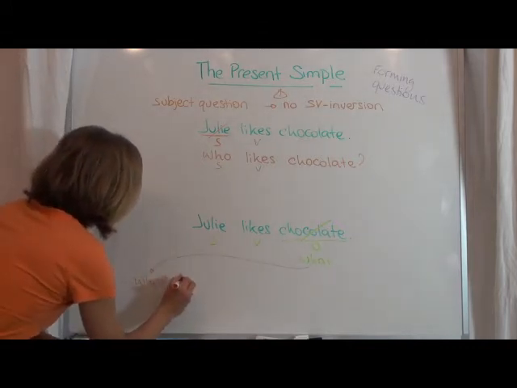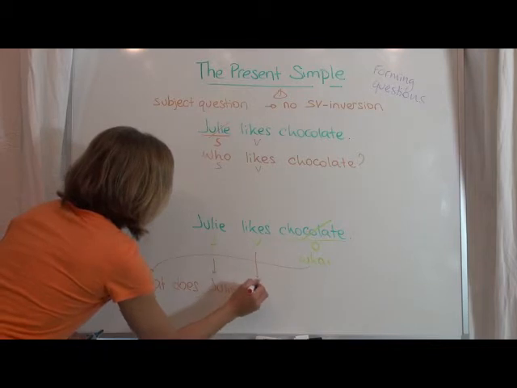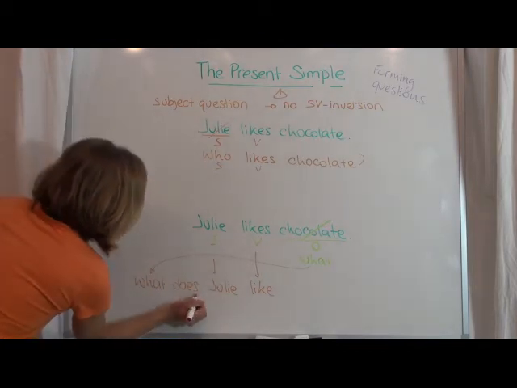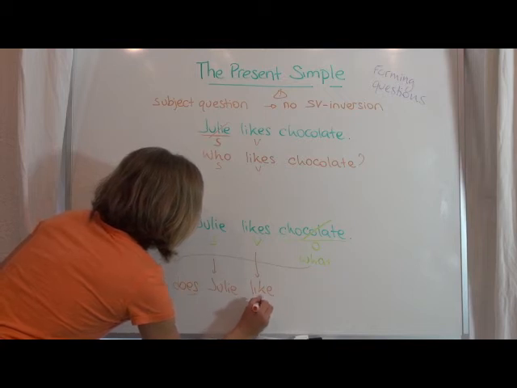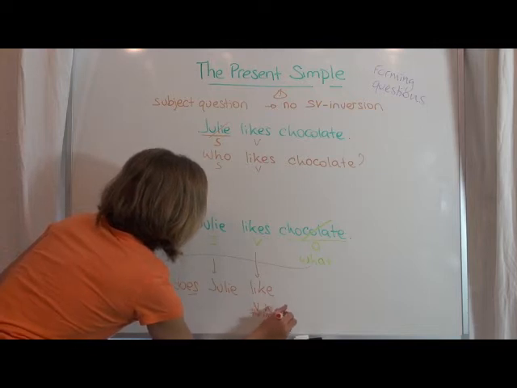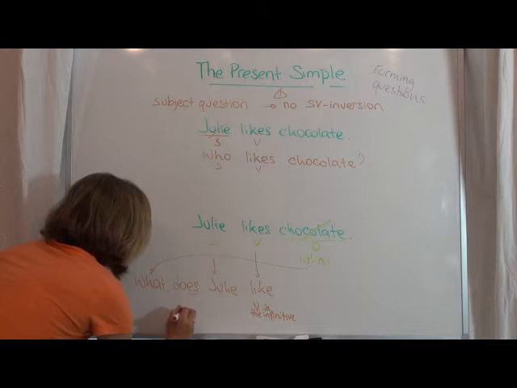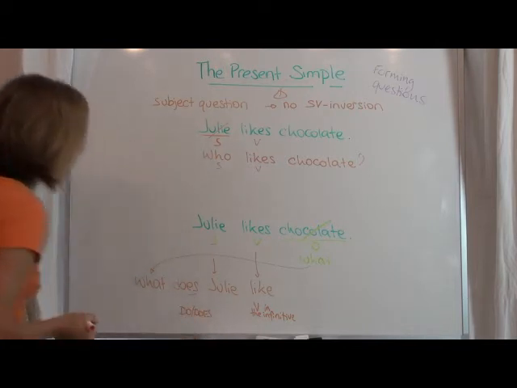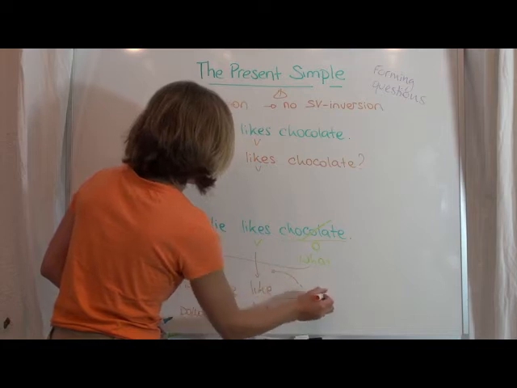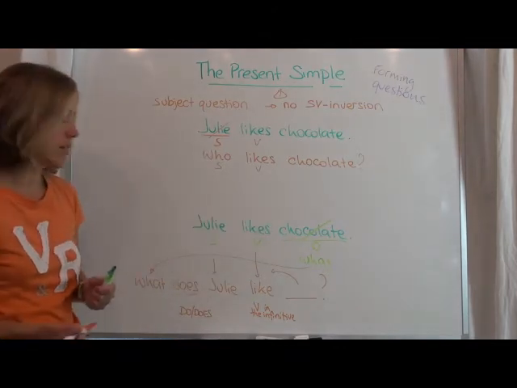What? Does. Then we have Julie. And the verb like. It's like, not likes, parce que le S est déjà ici, hein. Souvenez-vous, là c'est l'infinitif. C'est le verbe in the infinitive. Okay, and here it's do ou does. Et l'objet, on l'a plus. L'objet, il a passé de là, il est allé devant. Donc on a What does Julie like? Oh, Julie likes chocolate, is the answer.